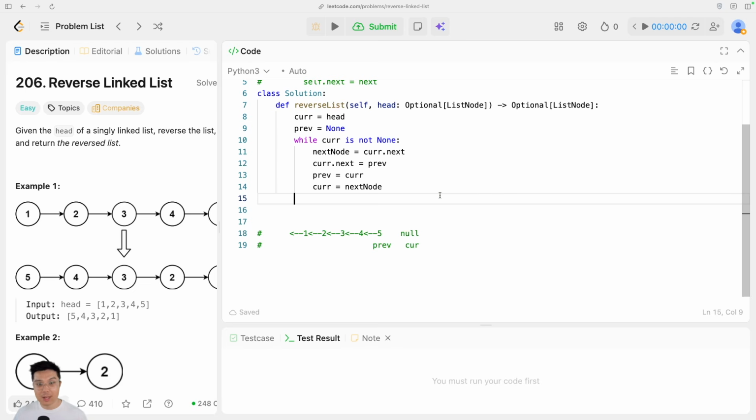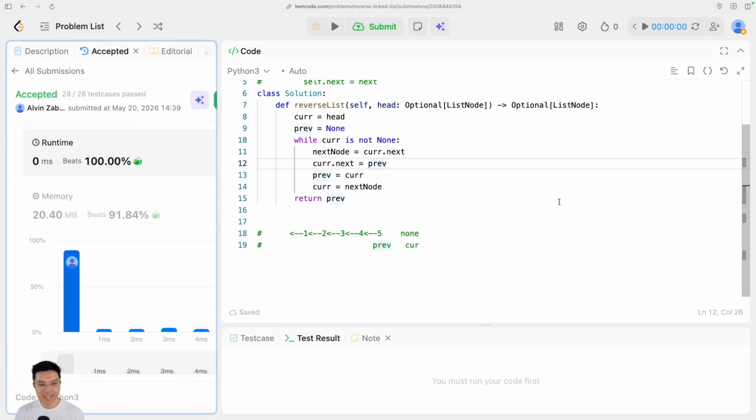And here's where things work out really nicely, right? When I check this while condition, now I actually break out. In Python, this would be your none. Right now, cur would be equal to none, so I would exit this while loop. Like you can see, if I wanted to return just the new head of this reversed linked list, I could just return whatever is stored in previous. So I'll just return prev after the while loop. Let's go ahead and give that a run. And there we have it.